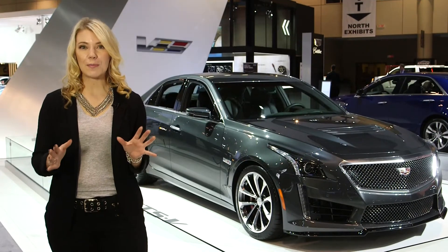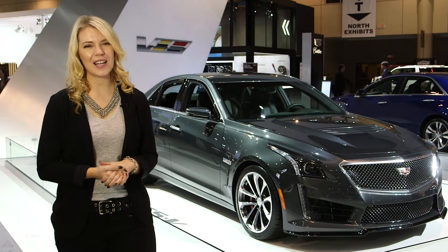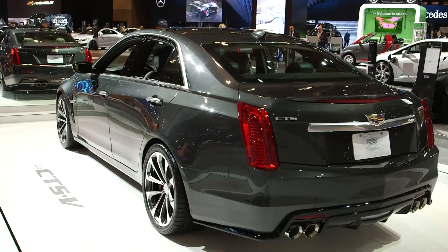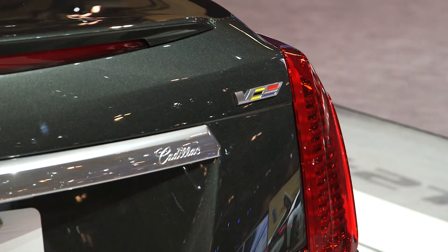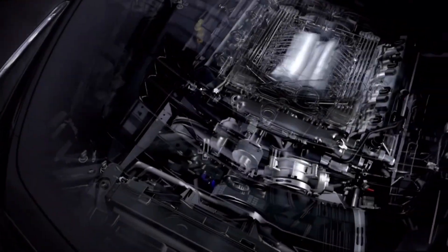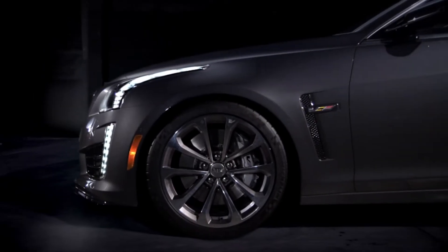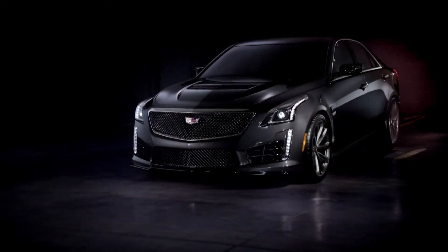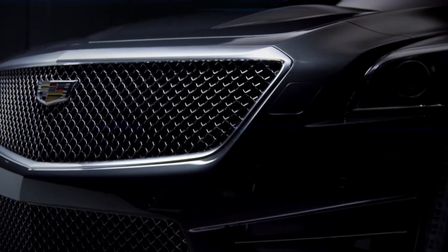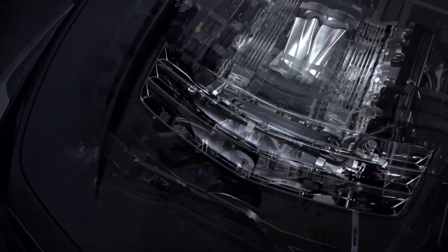If you put the letter V beside any Cadillac product, you're in for a treat. And this here is the all-new 2016 Cadillac CTS-V. Not only do you get the North American brand's upscale components fused into every part, but you get a lot of horsepower — a whopping 640 horses and 630 pound-feet of torque from its engine. The all-new third-generation sedan is the most powerful product that the brand has ever created. Along with those amazing figures, you'll get a car that can take you around town, on a track, and pretty much everywhere else you need to go, and do it in style.